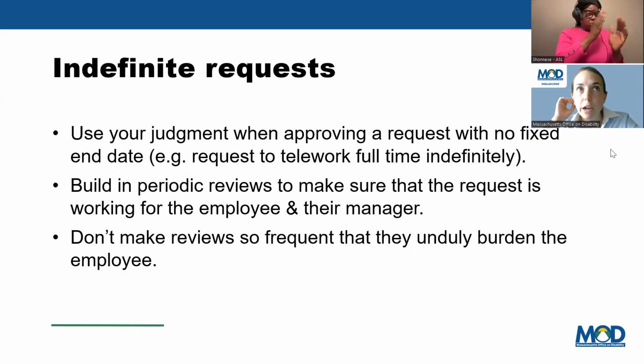But I would start with shorter review intervals and then get longer as you're finding that things are working well, because you don't know at first how something is going to work. So maybe start out with a 3-month review, a 6-month review, transition to an annual review, and then if it's been a couple of years and everything's going really well, you could push it out to 2 years, push it out to 3 years, so that you're not increasing the amount of paperwork that you're having the employee do or yourself do, but you're still giving the agency the opportunity to check in with the employee about how things are going.